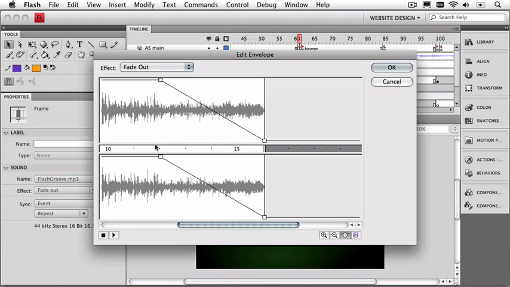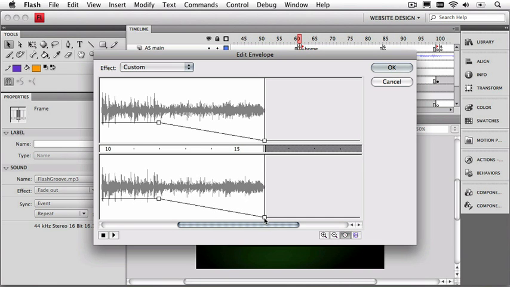Now, we can actually completely control the volume here. So really, this is an envelope panel, and if I pull down on either one of these handles, you'll see I'm just reducing the volume. Now, I kind of like to keep my music nice and subtle and in the background, so I'm going to drop down the sound volume of the music to about 1/3 of what it started out. I'll do that on both the left and the right channels. Now, you can click and drag any additional handles you want to here to control the sound. I'll just pull that one off the graph so it'll remove it, because what I want is a nice soft guitar music that fades down.